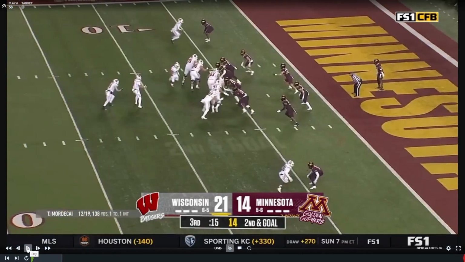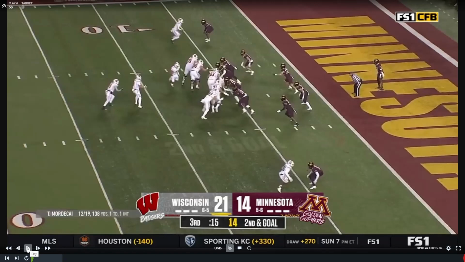So, as you can see, the outside zone is a very versatile scheme. It really depends on how you want to attack it. And there are some variations of some of these examples I showed, some people might consider more mid-zone. It all falls in the same category because how we attack it is the same. The idea is we push the defense to try to overflow, and we want to get the ball behind it. And if they don't push to overflow, then they're going to give us the edge, and we're going to be able to turn the corner. So that's the great thing about the outside zone.